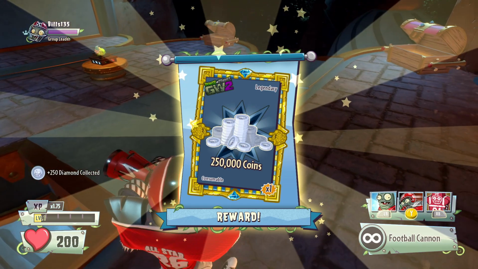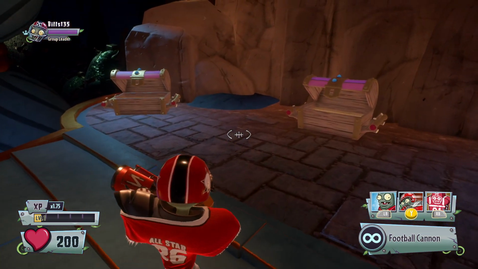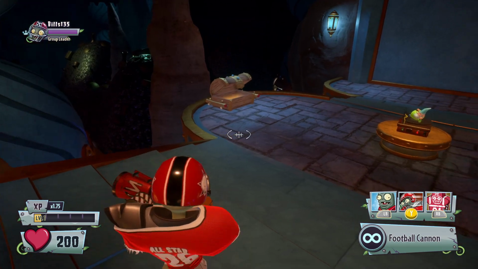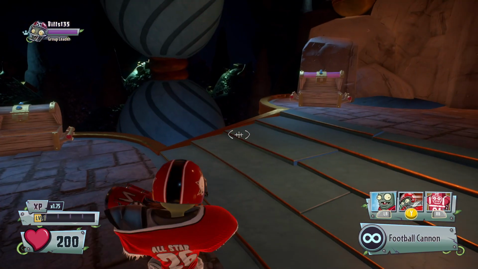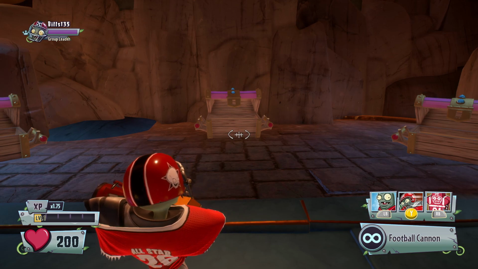So, yes, it might be a little bit stressful. Yes, it might be time-consuming, like glitching out of the map, following the exact path, and getting lucky enough to actually drop in here. But when you do, I went from 19,000 coins up to 542,000. So it's over 500,000 coins. And I would say that is definitely worth it, especially if you are new to Plants vs Zombies Garden Warfare 2.